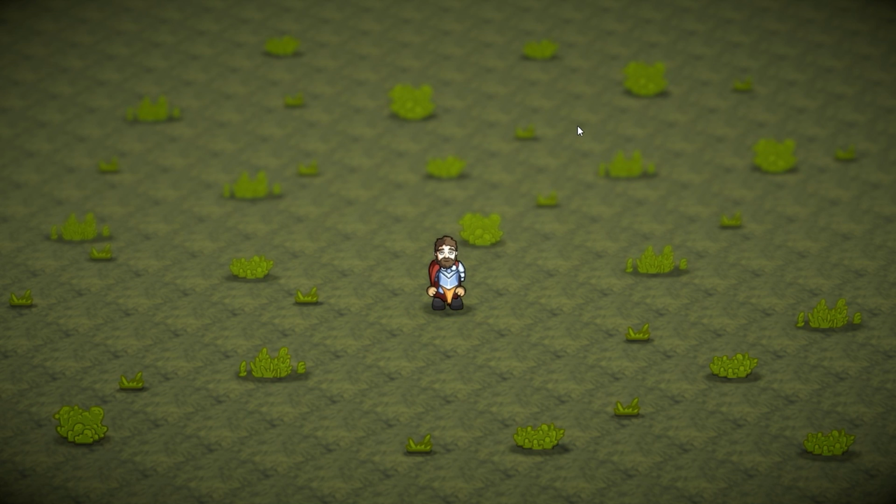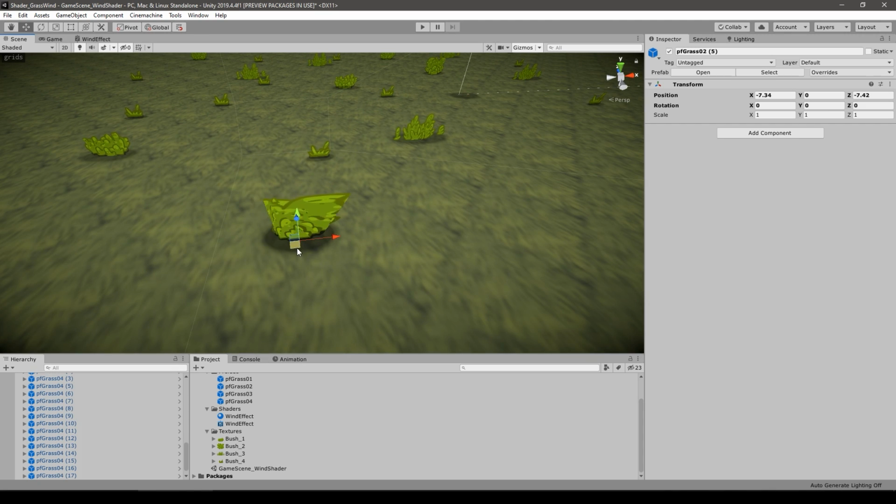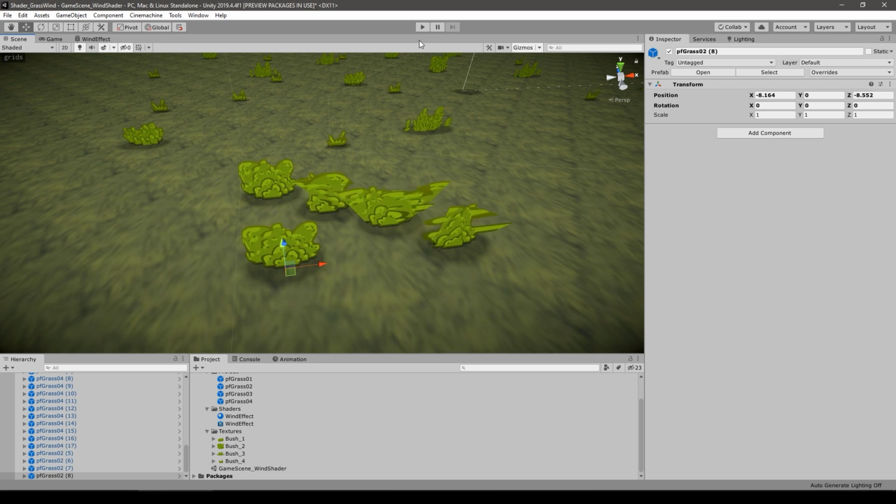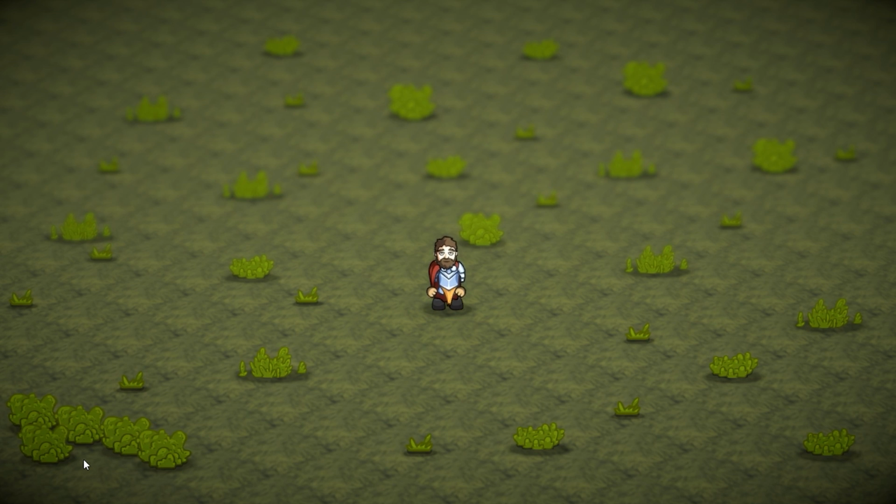However, there's one slight issue in here. Here, if I duplicate this and place a whole bunch of wind effects right next to each other. And in there, you can see the issue. When you've got sprites that look exactly the same right next to each other, they all have the exact same wind speed. So as this one moves to the right, that one also moves to the right. Now, wind in real life isn't actually like that. It doesn't apply the exact same effect on every single position in the world. Essentially, it sways along the world. So objects on different positions should sway a bit more different.